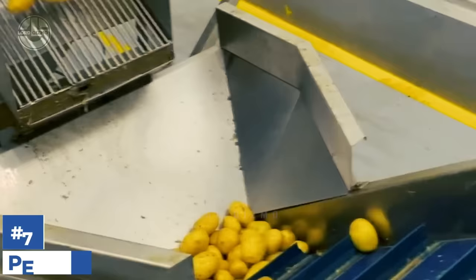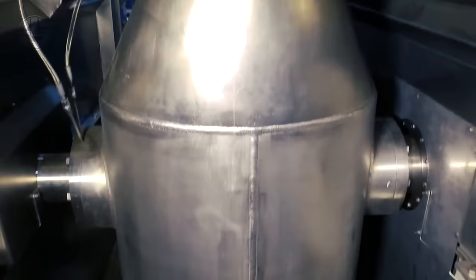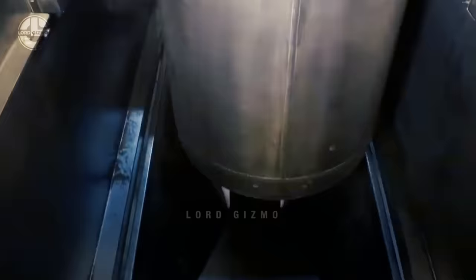Potato peeling is most often done through steam peeling machines when all of the peel needs to be removed. Batches of potatoes are exposed to steam through a rotating pressure vessel, which loosens the skin. The water underneath the potato's skin is heated by the high-pressure steam, and when the vessel's pressure is released, the water quickly expands and separates the peel from the meat. The potatoes are then placed in a series of rollers that gently peel off the skin.